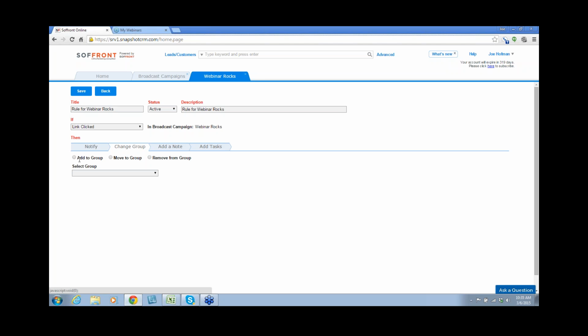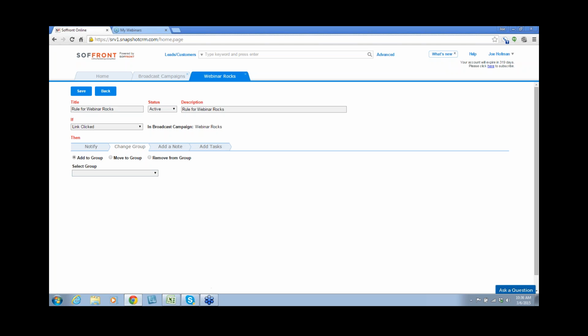If you move to a group, they will not remain in the group they previously were in. They'll be taken out of that group and put into the new group. Remove from group is self-explanatory. If you do this, it's going to show you your groups, and then you add them to that group.